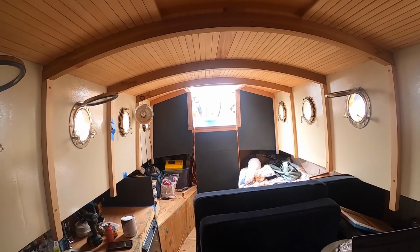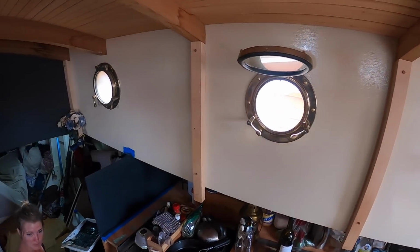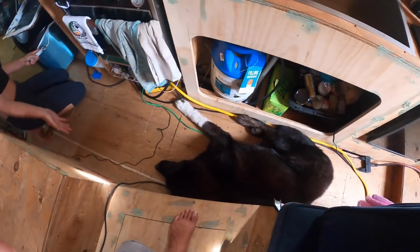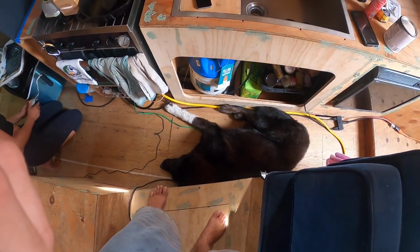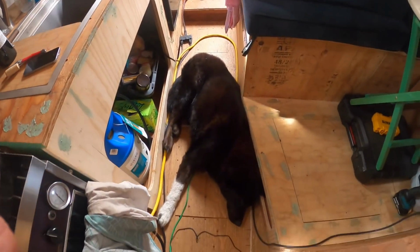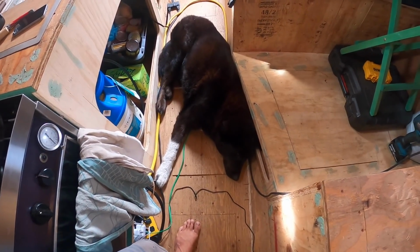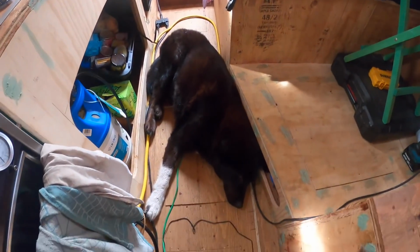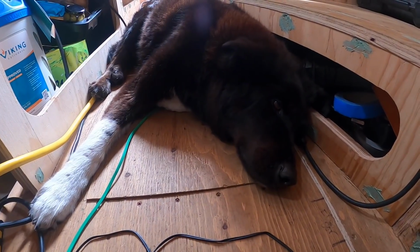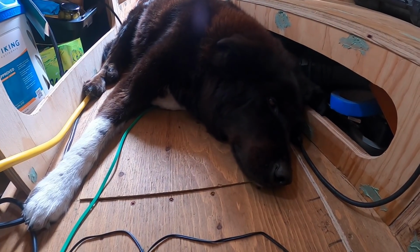Well, it looks great. Oh, and Swab update. He has moved from the port quarter to the middle of the walkway. Yep. He's doing big things. Isn't that right, Bob? Well, you've moved over here, so he's the foreman, so he's got to keep an eye on you, make sure you're doing your job. Just make sure you don't slack off. You doing an okay job? You approve? Do you care at all?